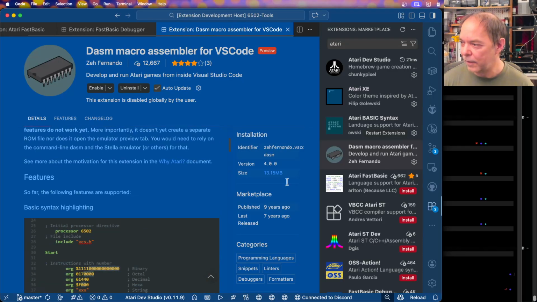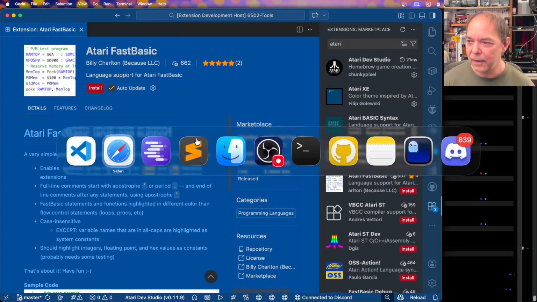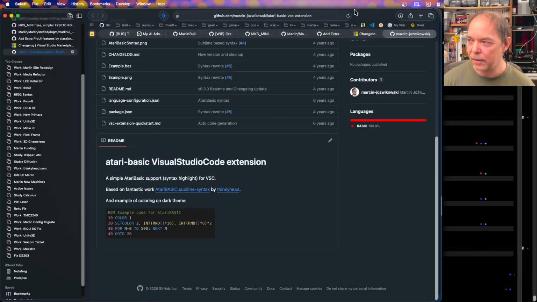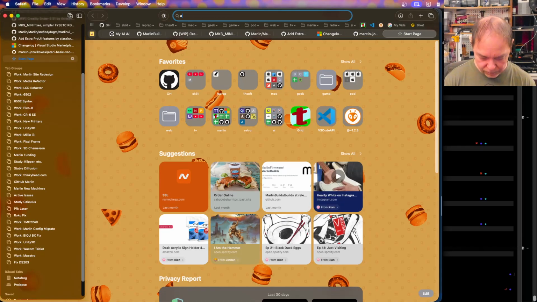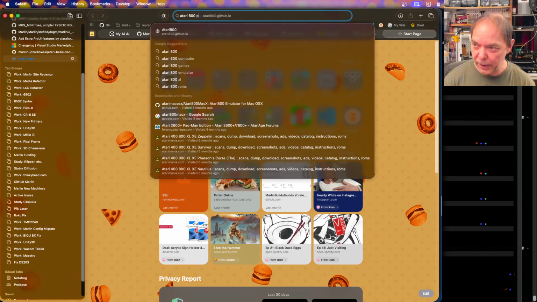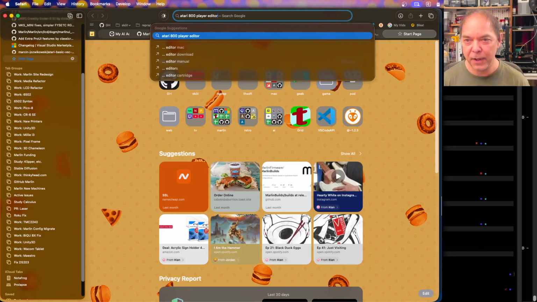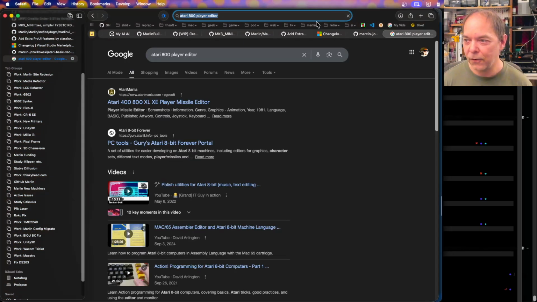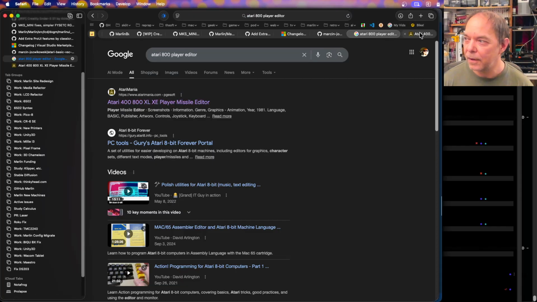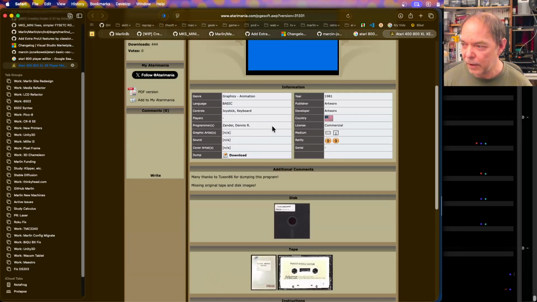Assembling 6502 code. So what we're here to see is finding an actual decent sprite editor. So let's look online. Atari 800 sprite, or we'll go player editor. This is the thing I tried to make once that I just described a long time ago. Here's one from Atari Mania. So we can just grab this and use it if it's any good.